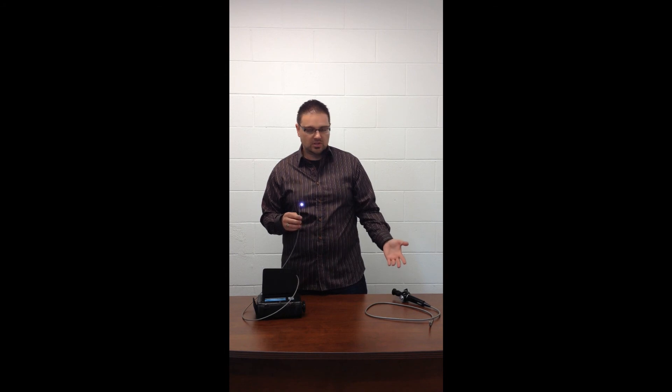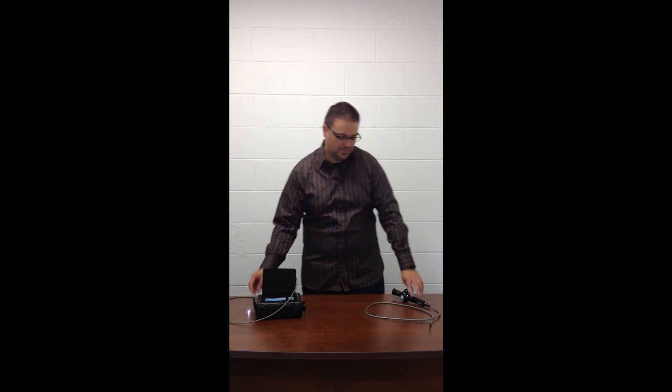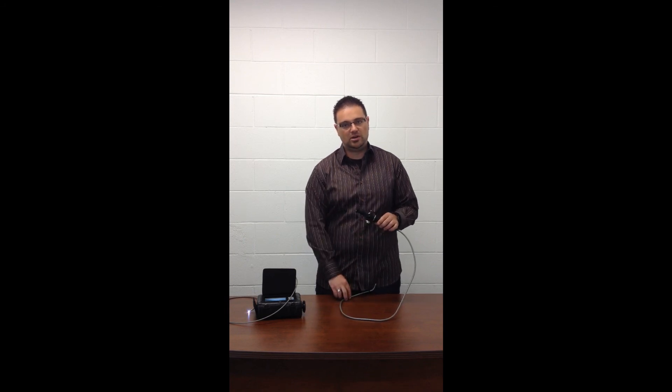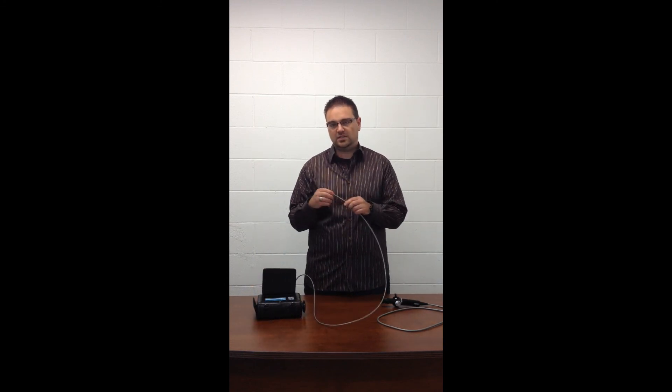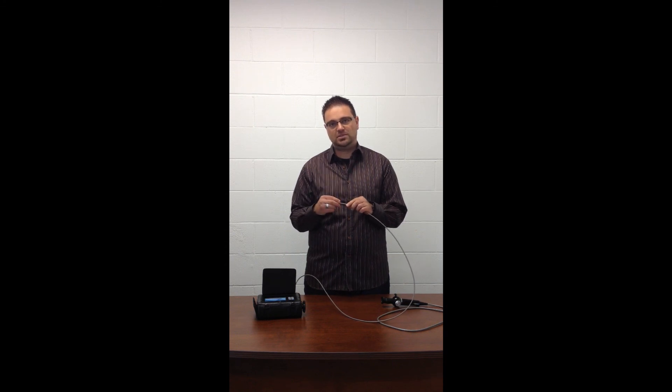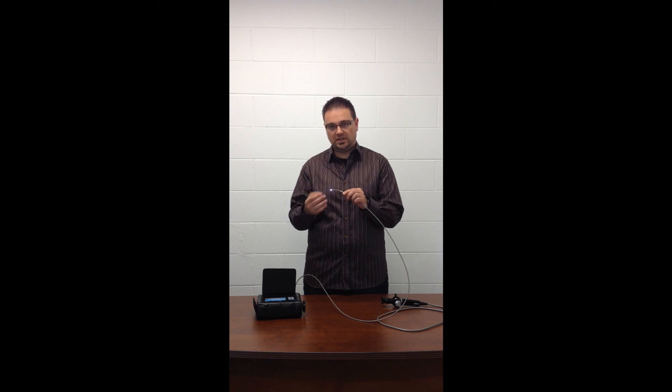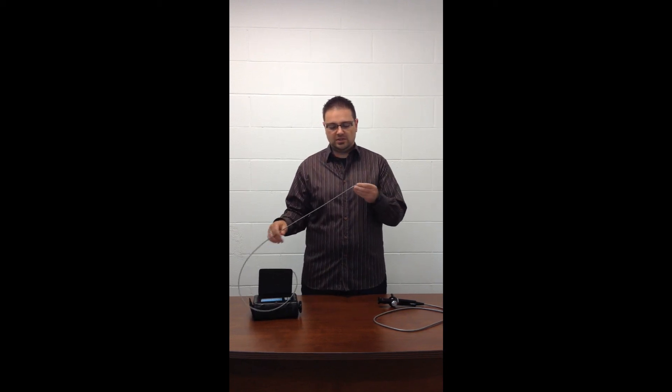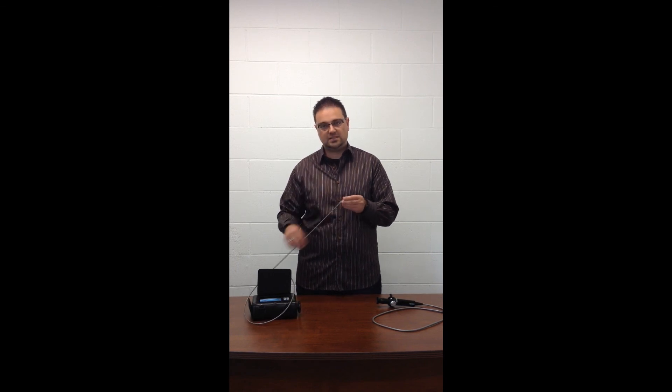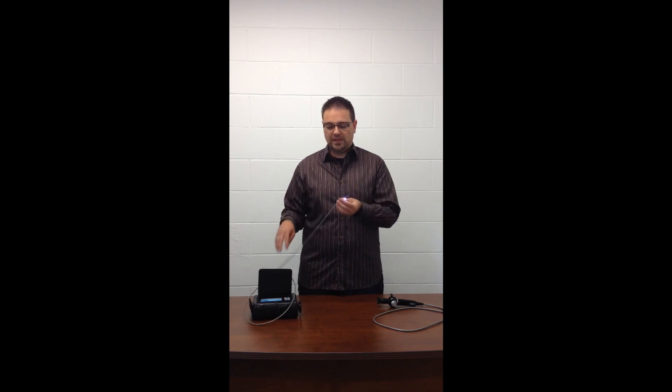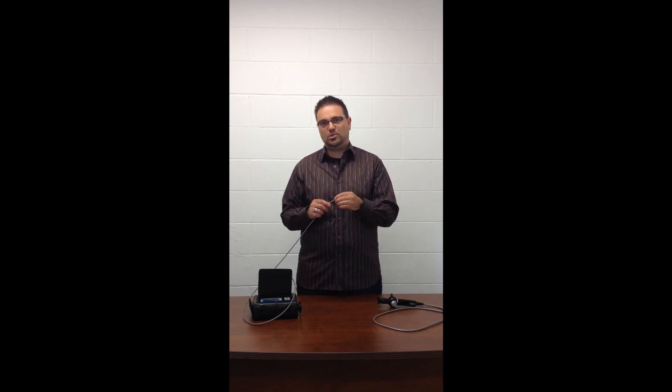Also, with a fiber scope, there aren't a lot of accessories for them. Aside from the video camera unit that you can attach to the eyepiece, or the light source that goes on the bottom, there's not really any things that you can add to that. With a video scope, because the camera chip's in the front, a lot of them will have the option to add mirror tips. So you can have a mirror tip that will let you look out 90 degrees or different angles. Also, because the video camera chip and the LEDs are in the front, we can coat the outside of the units. So you'll notice that a lot of them, there is an option for non-conductive plastic outside, so that you won't get a charge from those. They also tend to have larger lenses that you can put on the front, so that they're also better sealed against water and dust. So you'll have higher IP standards when it comes to waterproofness.